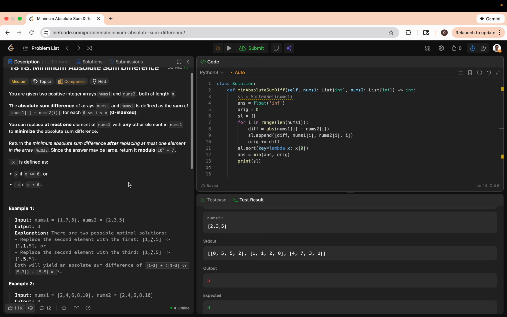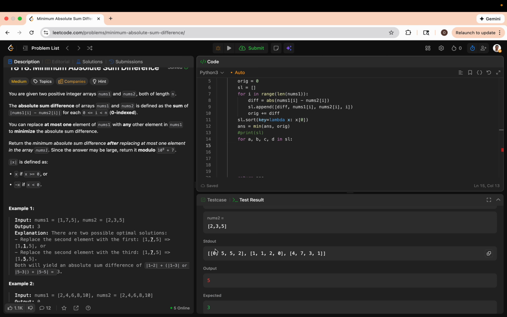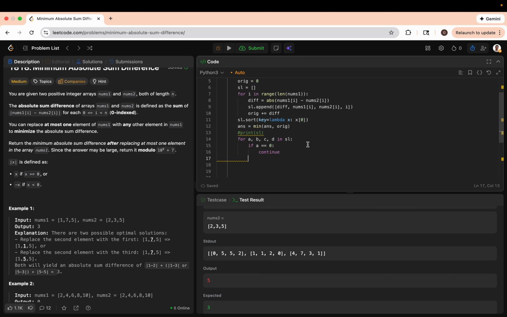So cool. So now let's go over each element in our array, right? And again, we're trying to minimize this. So first of all, if a is already equal to 0, then we don't need to do anything, right? Otherwise, we can go ahead and try to find. So the original difference is this. This is what we're trying to make closer to 0, right? And so the target is C, and the index is 1.